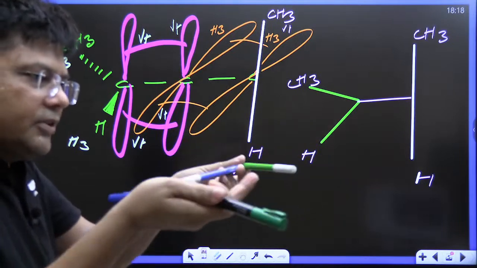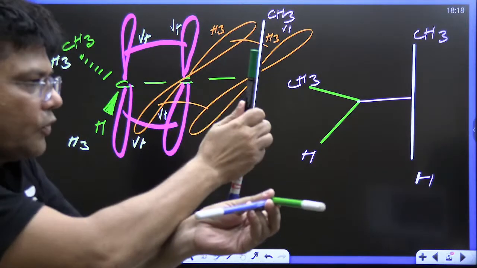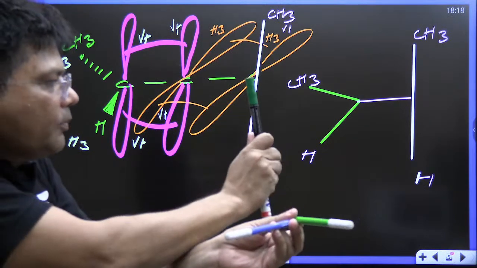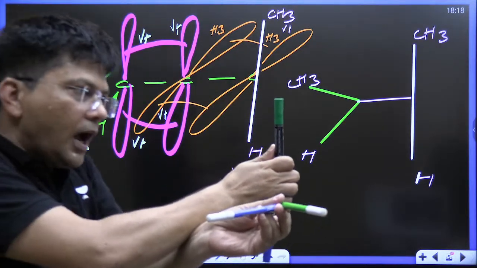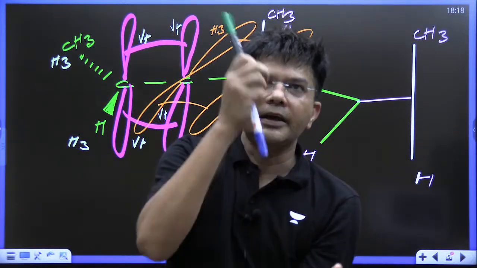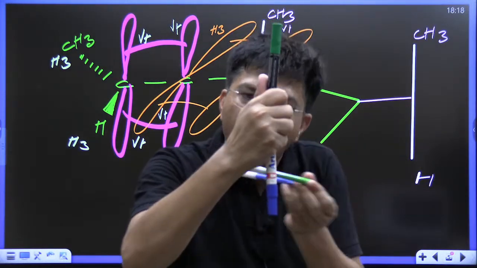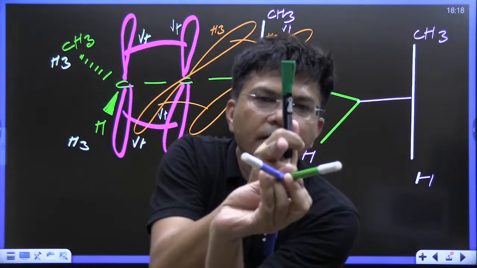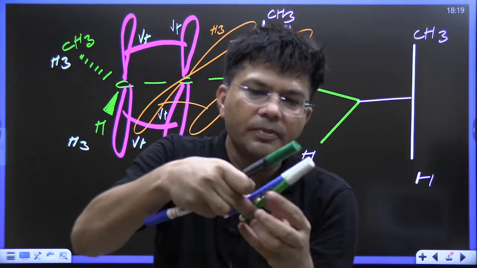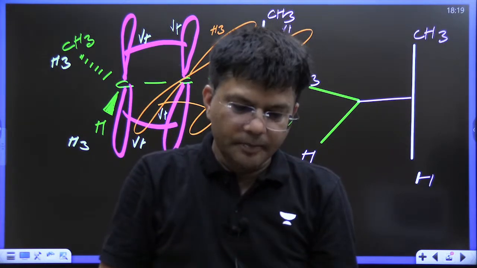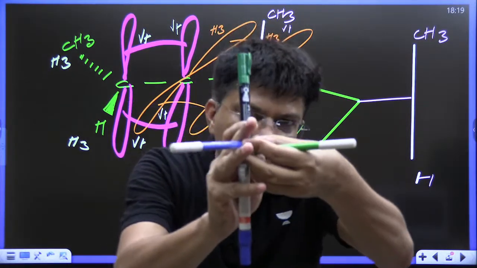Now try to cut like this, sandwich cut. Half of the green portion will go up, half blue will go up, half down. But if you come over here while cutting like a sandwich cut, the upper side green portion is going and the downside blue portion is going, no plane of symmetry. And if you try to cut it like this, half portion will go that side, half portion will go that side, equal. But once you come over here, this side is the green portion, that side is the blue portion, no plane of symmetry here. Now you combine it like this, you will be able to understand that this compound does not have a plane of symmetry. You try to cut it, there is no plane of symmetry.